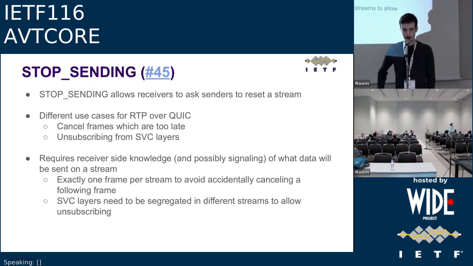But using this STOP_SENDING frame requires knowledge on the receiver side about what data will be following on this stream, because otherwise the receiver cannot really say, I want to cancel this stream. It may happen that there's another frame following on the same stream, and the receiver would accidentally cancel also the following frame. And to do the same for SVC layers, the receiver, of course, also needs to know how the SVC layers are put into different streams so that it can actually cancel any of them.